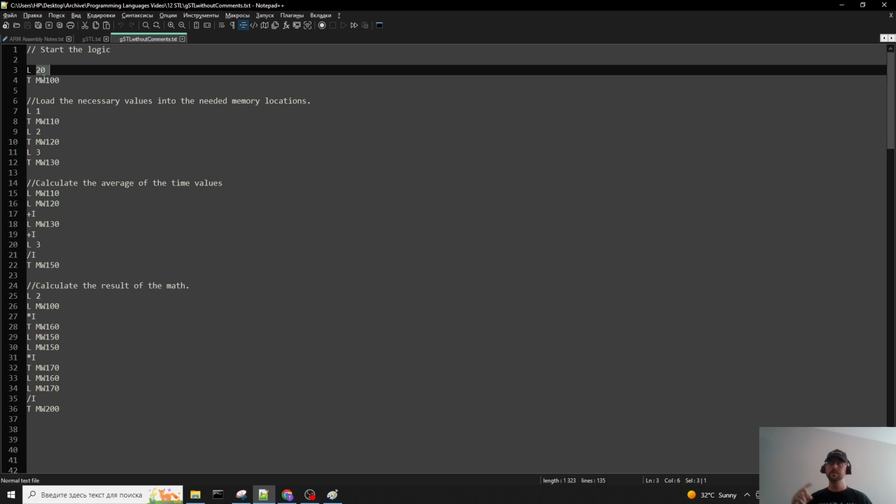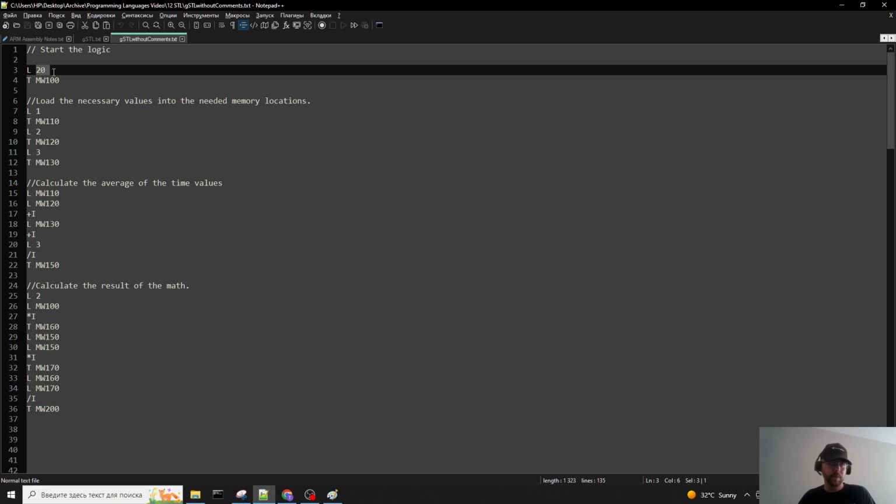we're going to take 2 times the height. 2 times 20 is 40. We're going to divide by, we need to calculate the average time value. So 1 plus 2 plus 3 is 6. Divided by the number of entries, 6 divided by 3 is 2. And we're going to take that time value and square it. 2 squared is 4. So 40 that was on the top divided by 4 on the bottom gives us 10, which is our rough estimate for g, which is not super far off from 9.8 depending on your perspective.